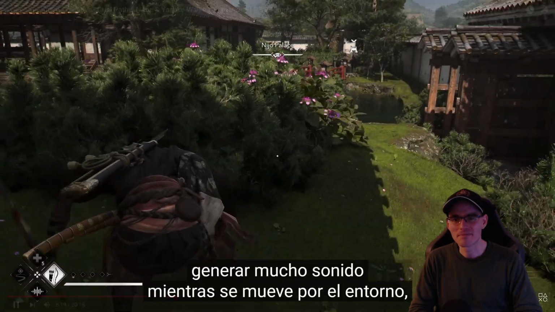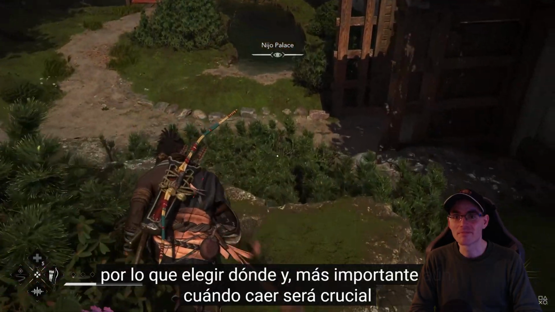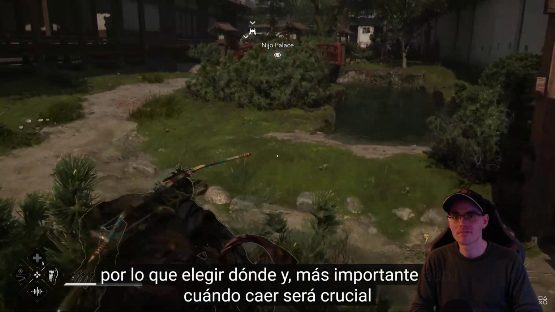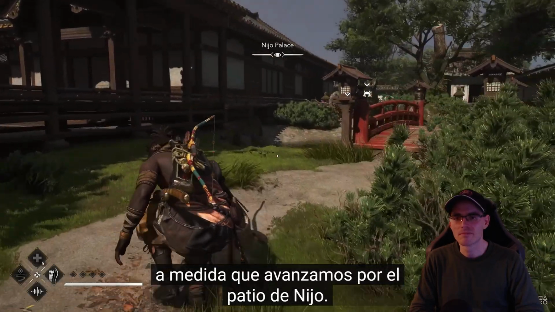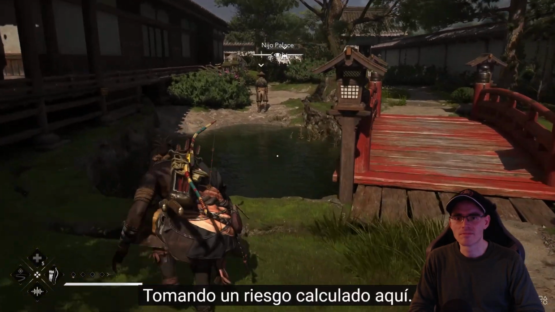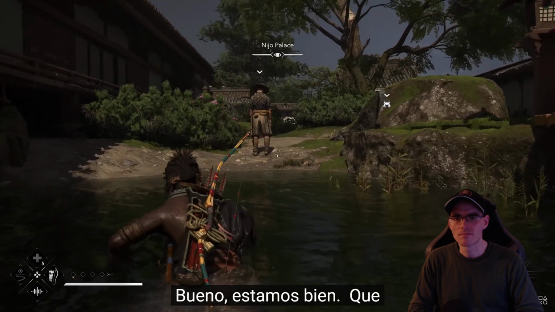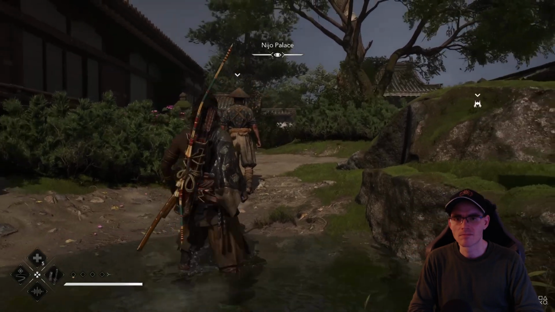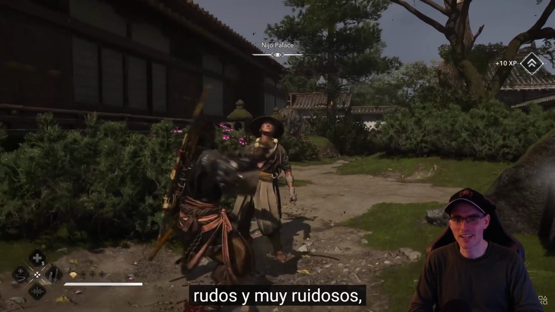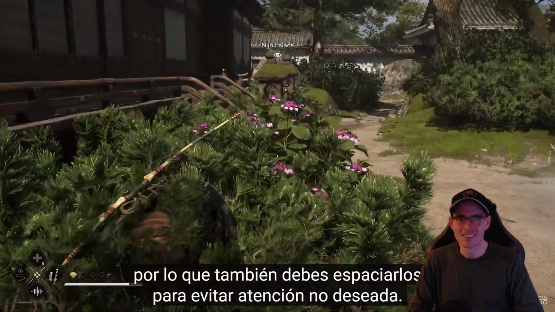Yasuke can generate a lot of sound while moving through the environment. So choosing where, and more importantly, when to drop is going to be crucial as we make our way through Nijo's courtyard. Taking a calculated risk here. Okay, we're good. Yasuke not having a hidden blade means that his types of kills are badass and very noisy, so you want to space them out as well to avoid unwanted attention.